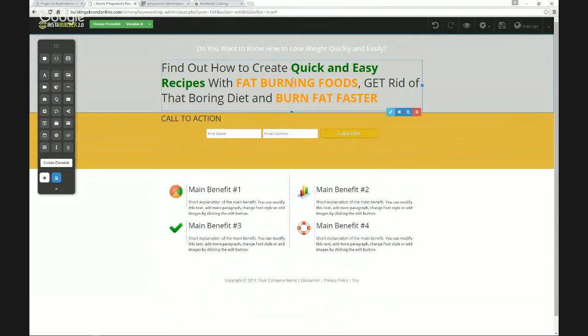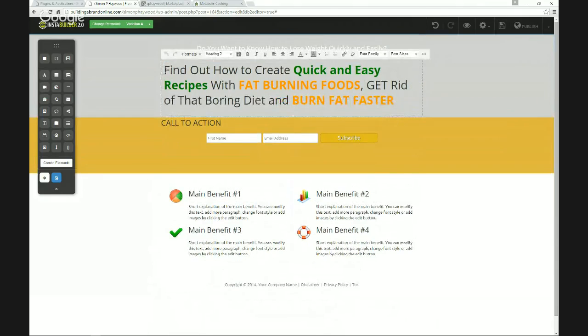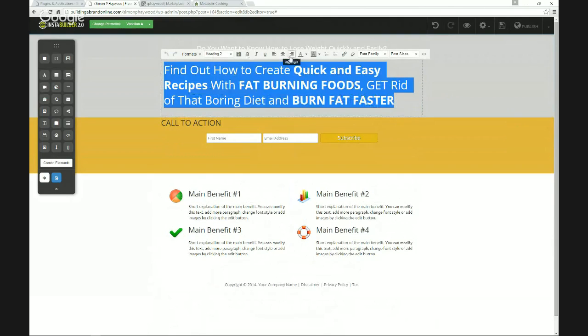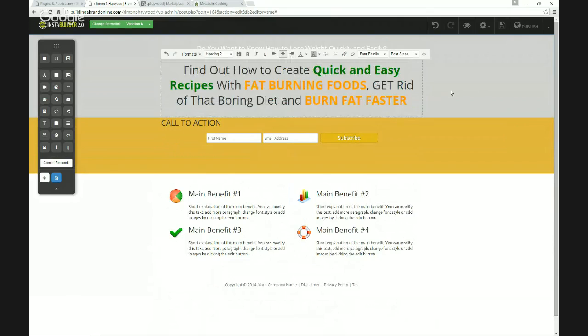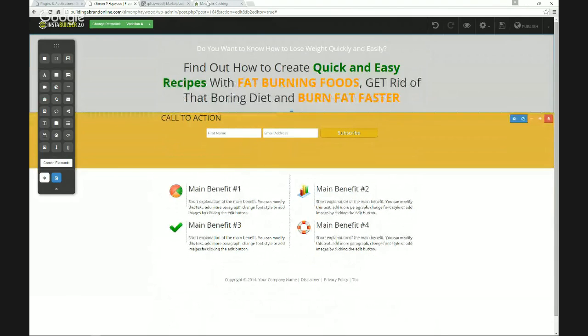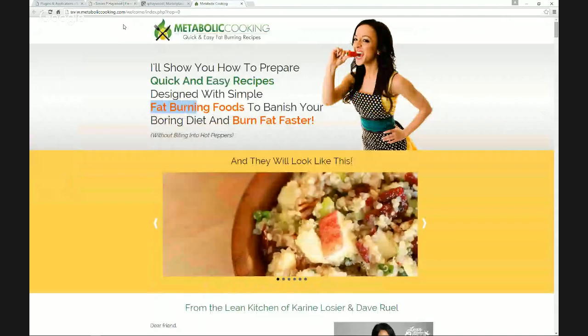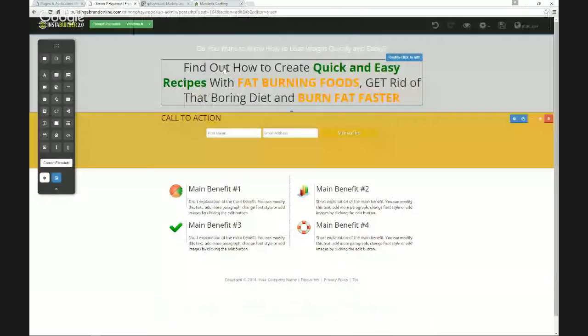Right, so you can see our title or our hook is actually pretty close to what is actually said on the sales page. You don't want to copy exactly what is actually said there. So find out how to create quick and easy recipes with fat burning foods. Get rid of that boring diet and burn fat faster.